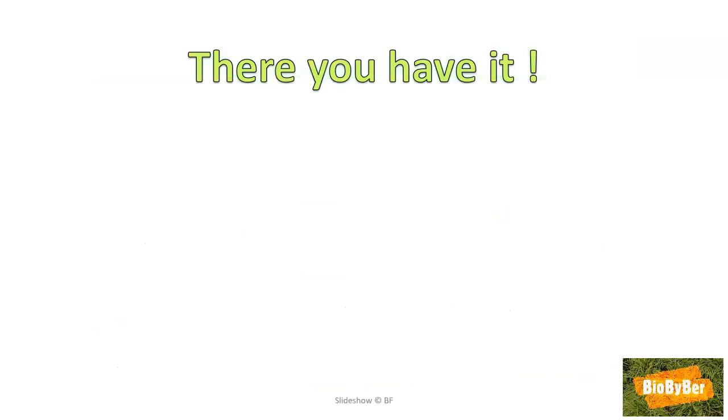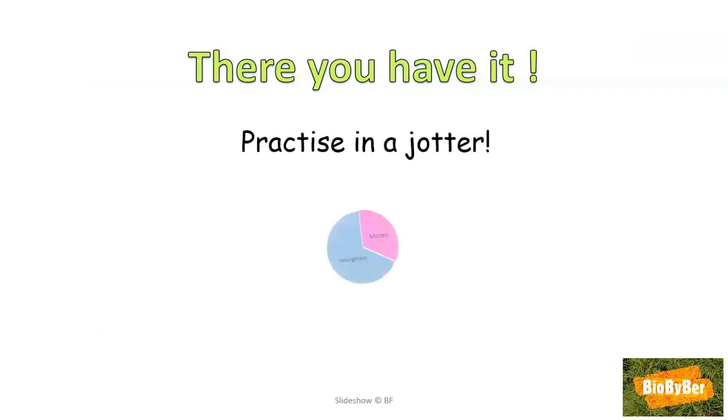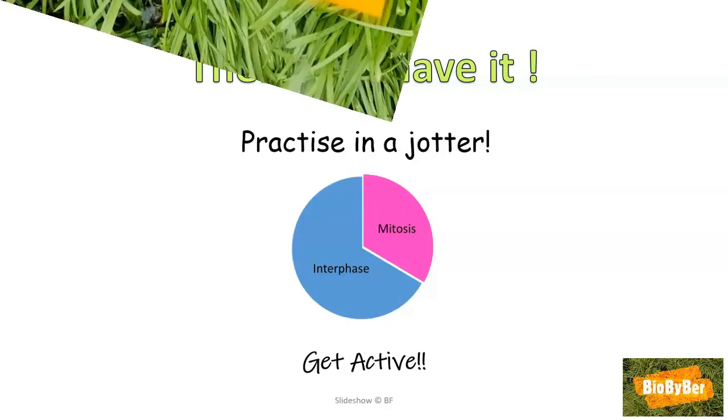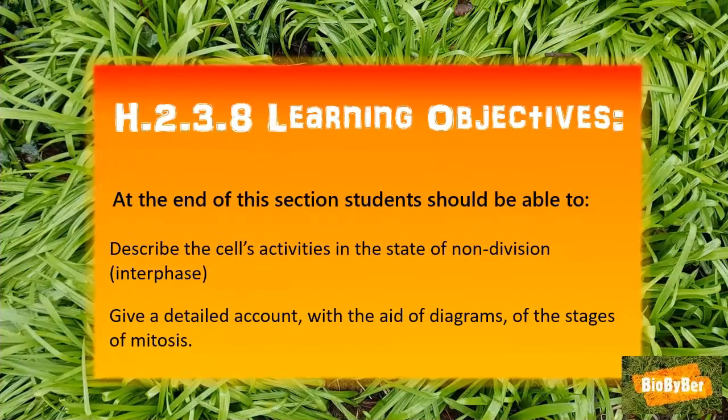And there you have it. Practice in a jotter. Get active. Now that we have reached the end of our lesson, have we achieved our objective? Can you describe the cell's activities in the state of non-division or interphase, leading to being able to give a detailed account with the aid of diagrams of the stages of mitosis?